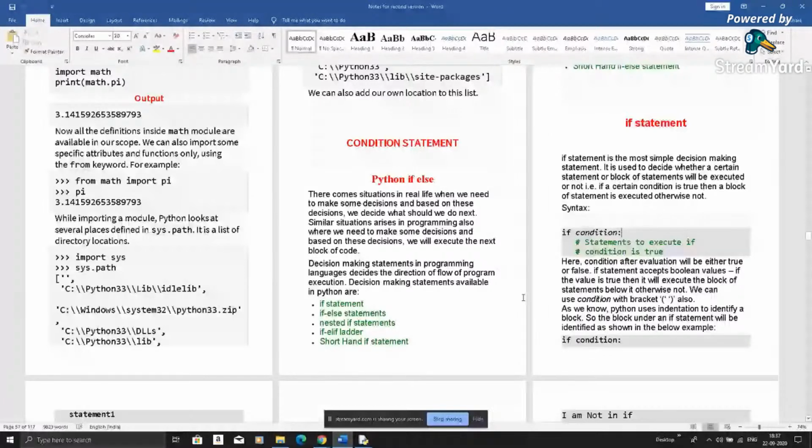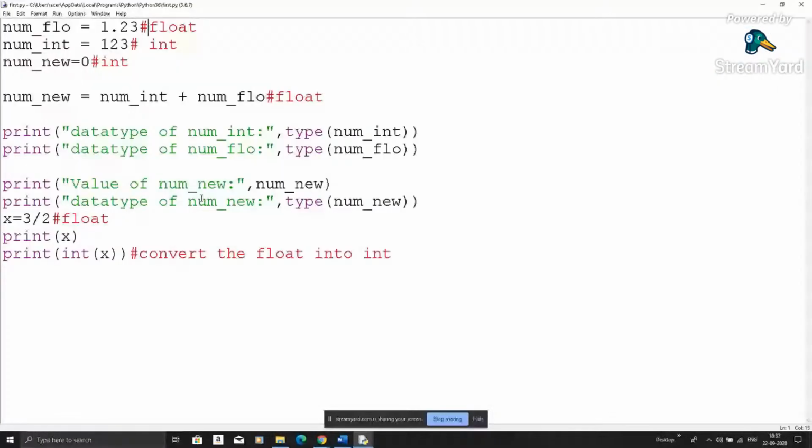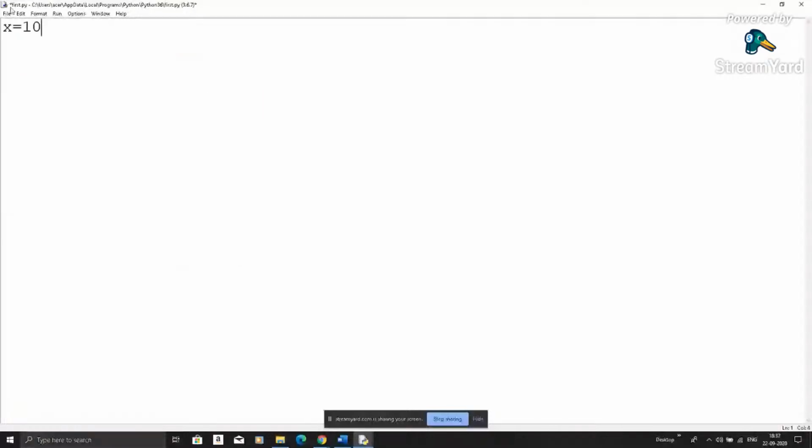Let us consider one thing in real life. x is equal to 10, and we are finding which of two numbers is greater. But when greater, I'm only printing that it is greater, not printing which one is which. If it is true, then it prints. Otherwise, it would give you nothing. So come to the point, x is equal to 10 and y is equal to 5.